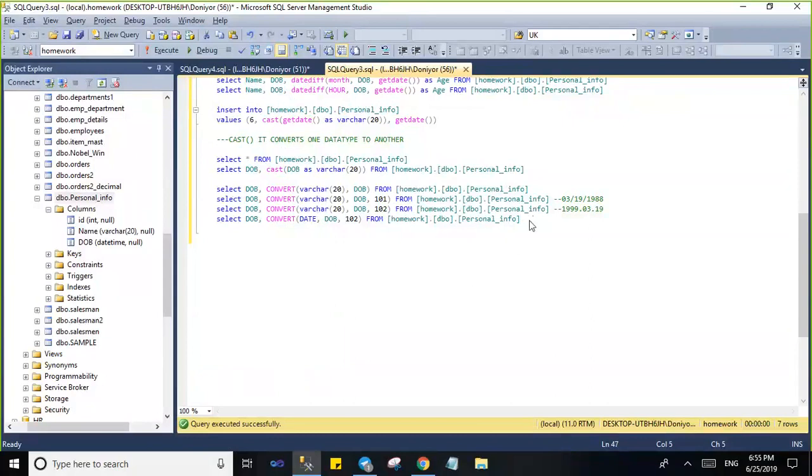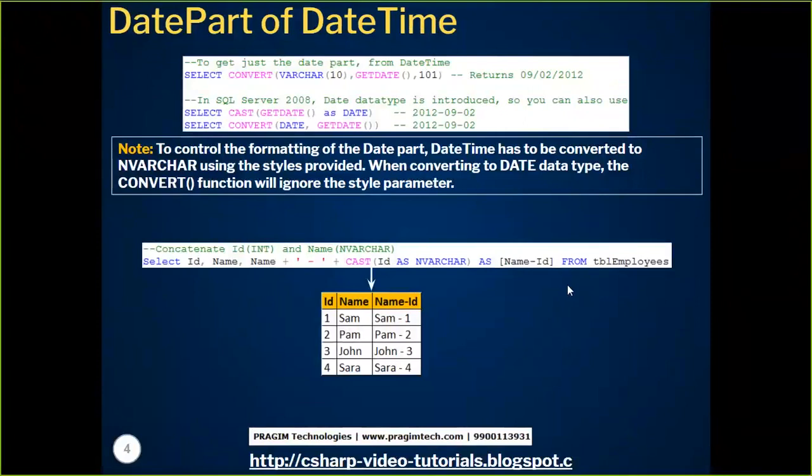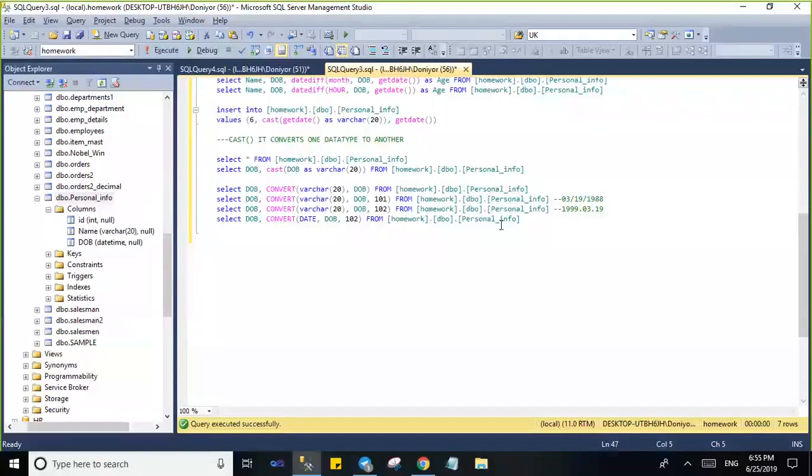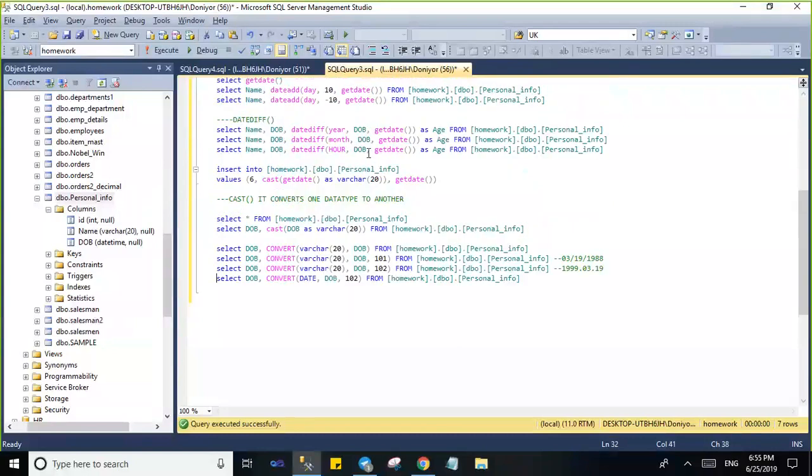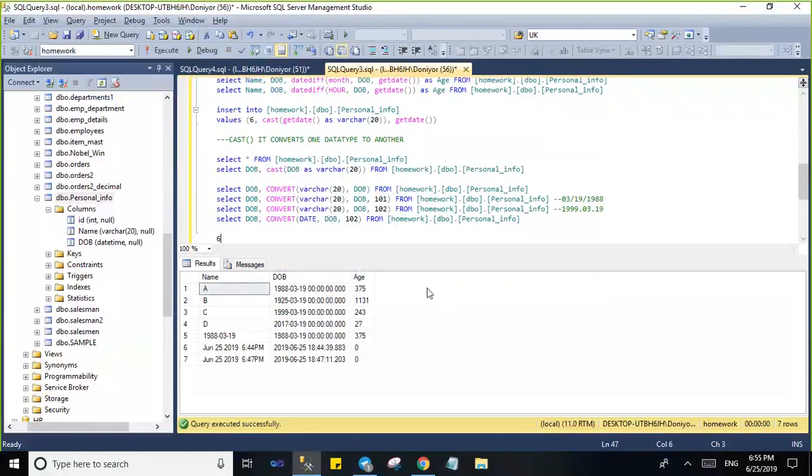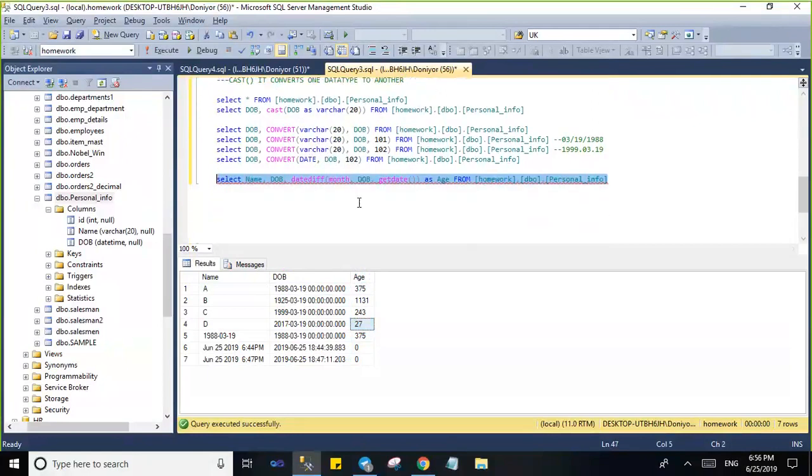Now, let's say we want to get the age from the date of birth. So date difference, we'll take this here. And if I execute this, it gives me the ages in, I guess, hours?